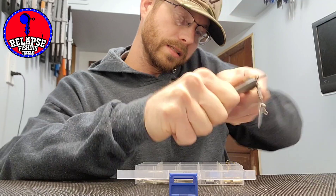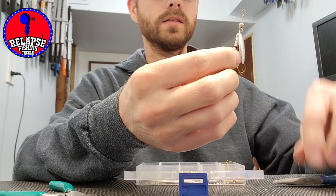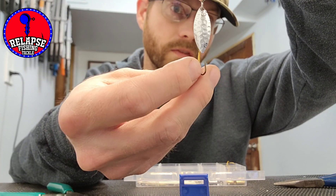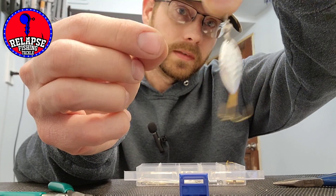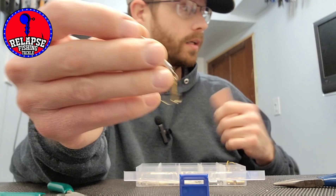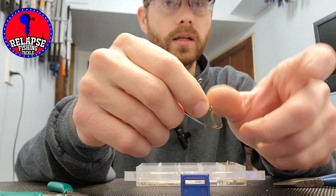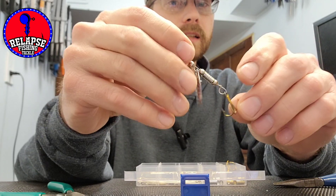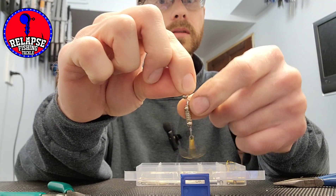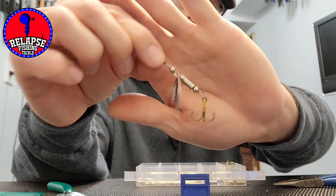It might take a little bit to get it. This is the first one I made out of this kit. You can get hooks that are already dressed up with feathers on them, or just run them plain like this. You can also get different hooks — like an EWG hook — and run a short soft plastic on it. You can go weedless in the back and still have your spoon going around while you're pulling it through the water.